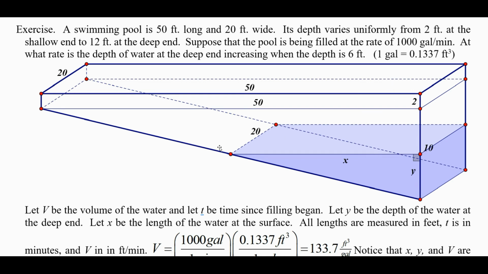So I've drawn a picture here. It's got a constant width of 20. As long as we're below this line here, where it's 2 feet from the top of the pool, we're looking at the shape of a triangular prism, a right triangular prism. Y is the depth here. X is going to be the length this way, and the width here is fixed at 20. So Y and X are both increasing as this fills up with water, but the 20 is staying fixed.